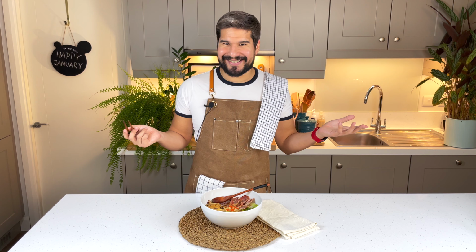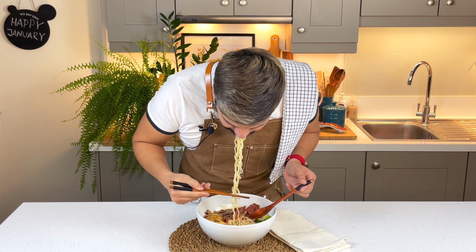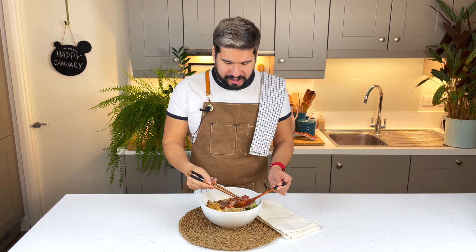All right, it's tasting time. It smells so spicy, I'm a little bit scared. Noodles are delicious. Let me try that broth. It's so flavorful and it does pack a bit of heat, but it's right up my street. It is so delicious. Everything is beautifully cooked and all the flavors really complement each other really well. It's so tasty. And for a budget friendly meal and something that came together in such a short time, it cannot be beat.